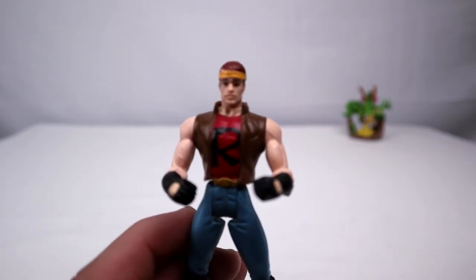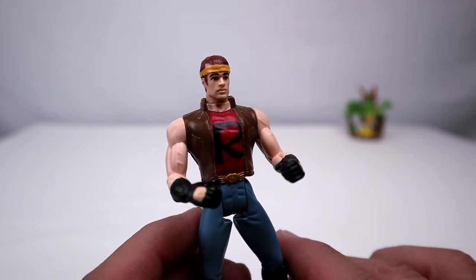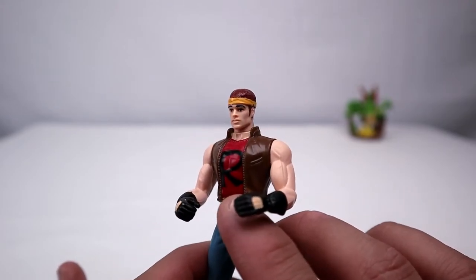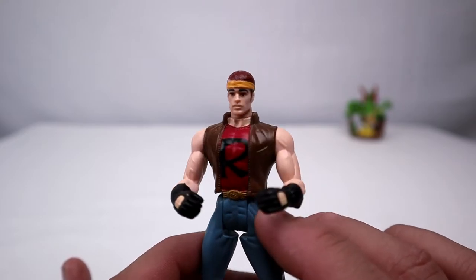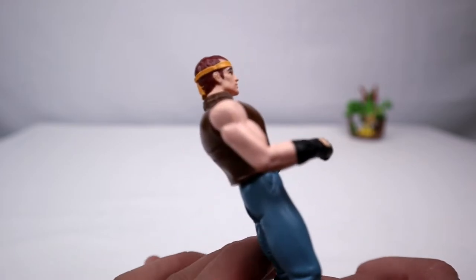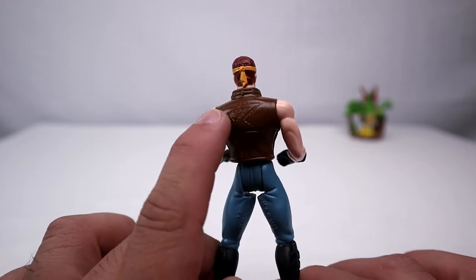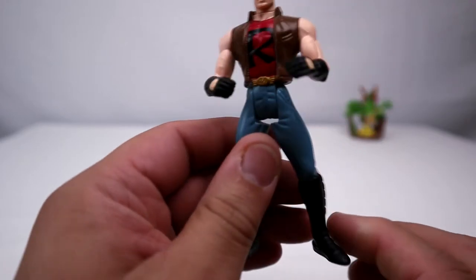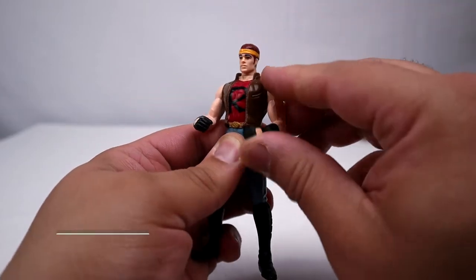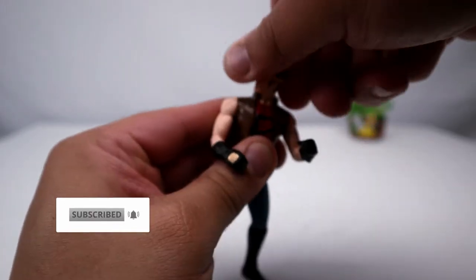That's basically what we're looking at here from 1995. The paint apps look decent enough — I mean, this figure is over 20 years old. You've got the nice brown, like a melted chocolate brown with the red, and the black R. The sculpting is pretty much flash molding in my opinion — they have a mold, and the R is actually stitched right in there. The arms are basically stuck in this position — you only get that position to pose them.